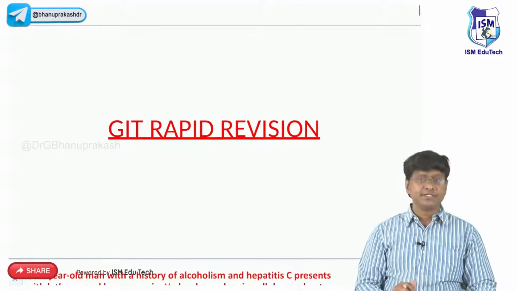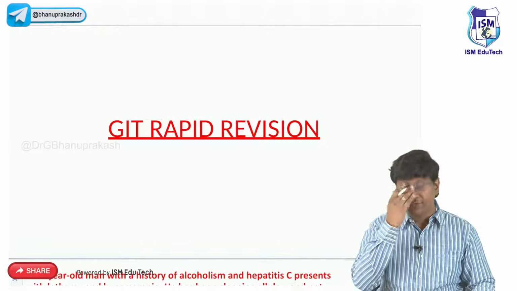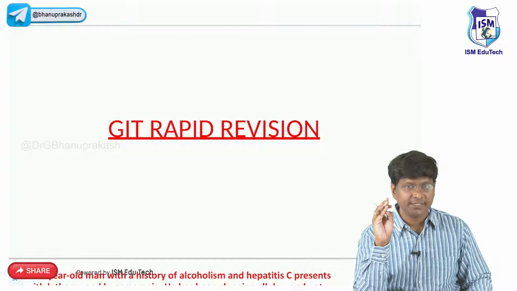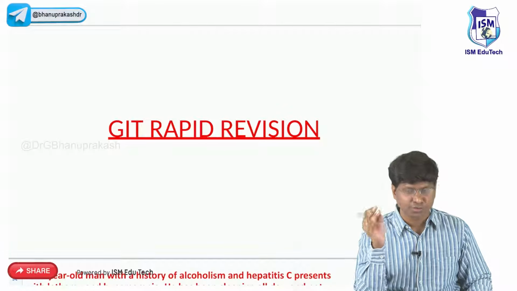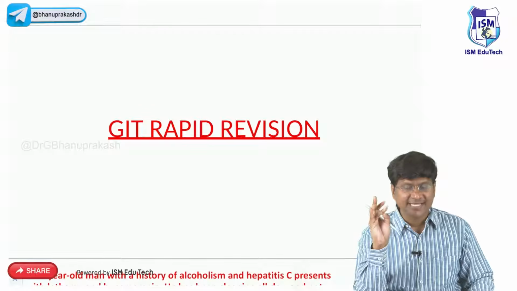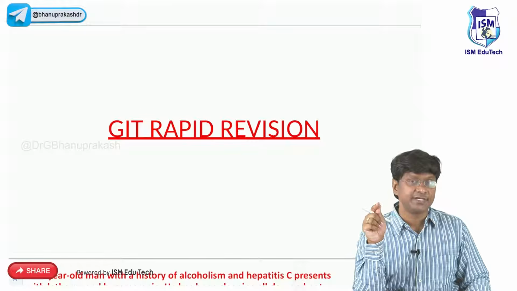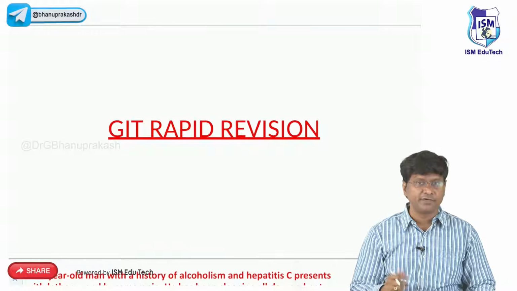So if you see the rapid revision of the gastroenterology, mainly I have incorporated the hepatology part, as well as that is cirrhosis of liver and its complications. And next important thing which I have incorporated is the viral hepatitis, that is your hepatitis B and hepatitis C, which is very important for your exams.